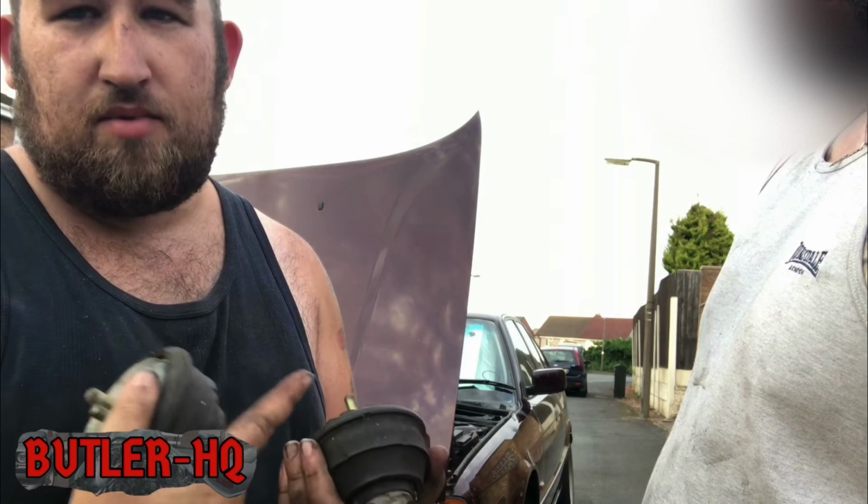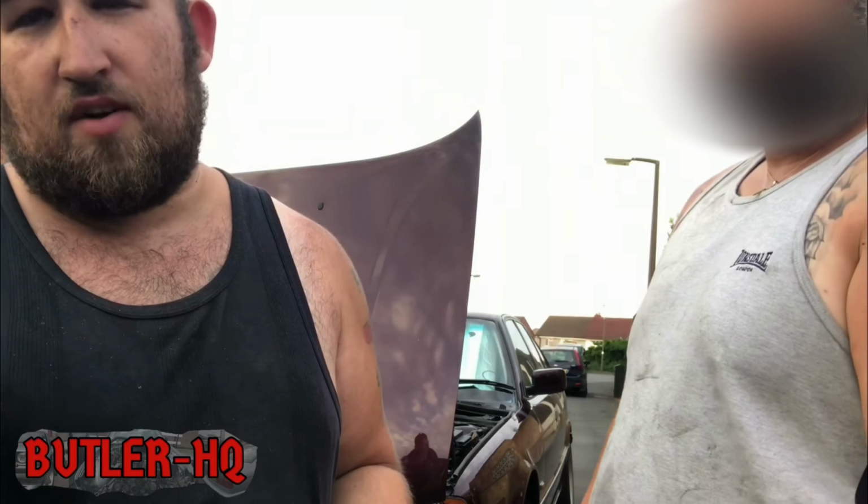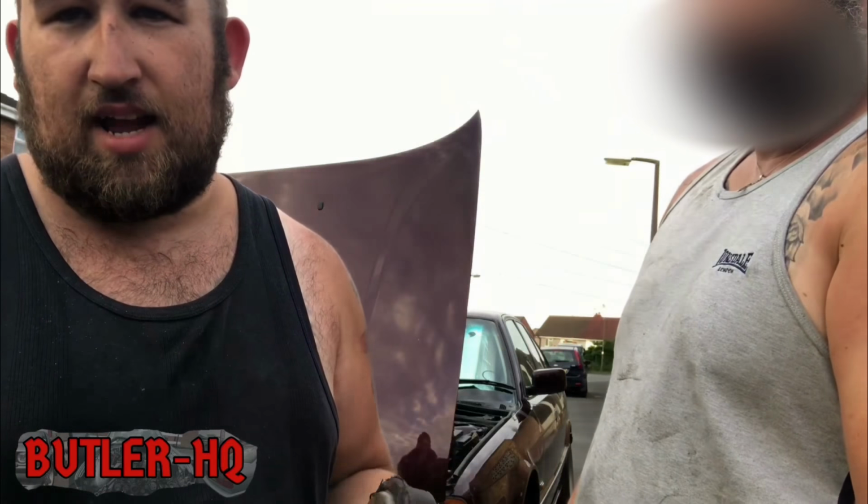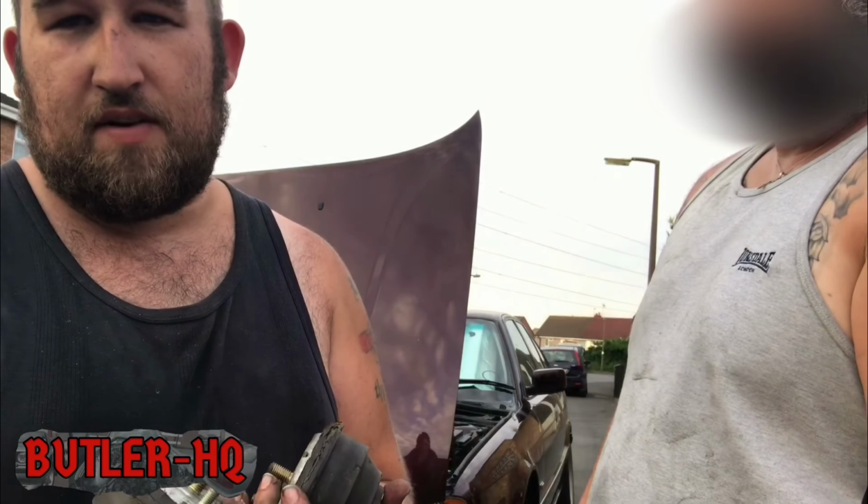On the driver's side, we had to take the airbox off and move the water bottles. But after that it was quite easy to do. If I was you, I'd start on the passenger side first, because that's the hardest one to do. The driver's side is like a walk in the park. So that's how we changed our engine mounts to 525 E34 mounts.